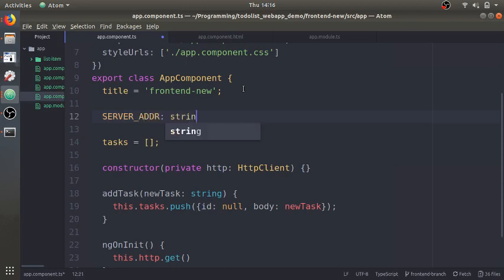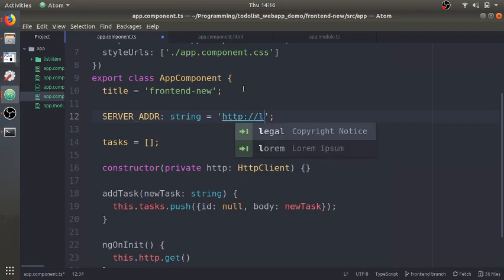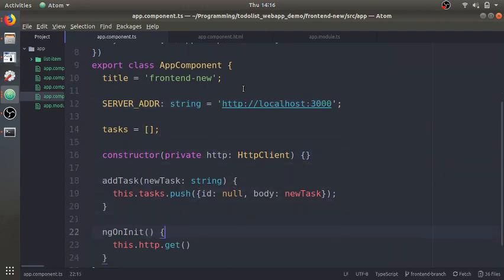It's going to be a string, and we'll use this to make our life slightly easier. And this server address will be at http://localhost, and what port? 3000? Yep, 3000. Cool.